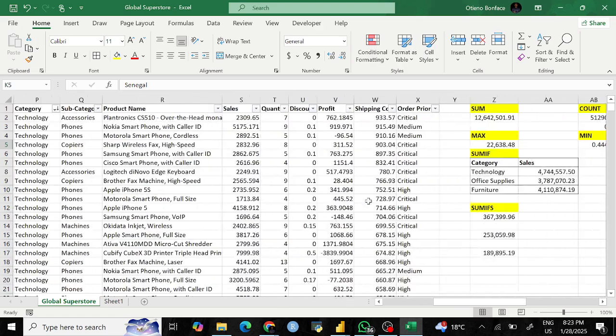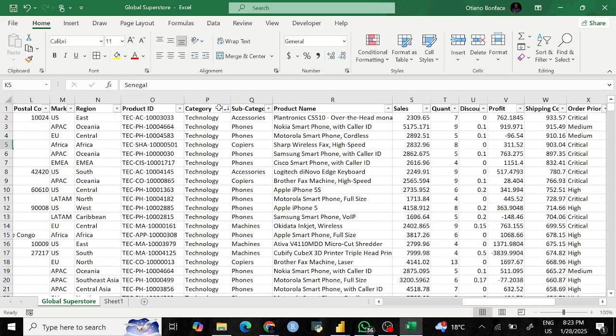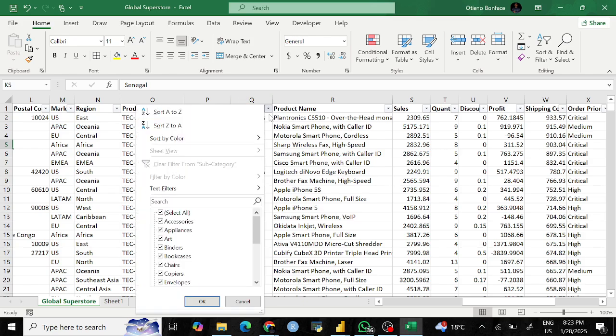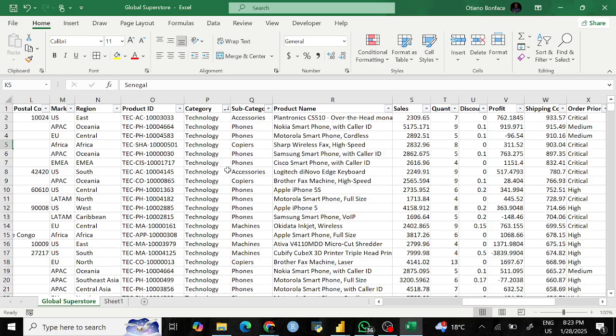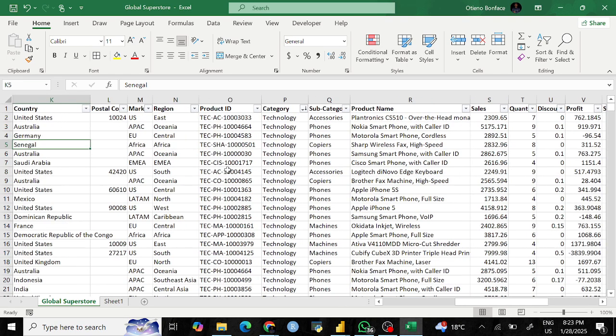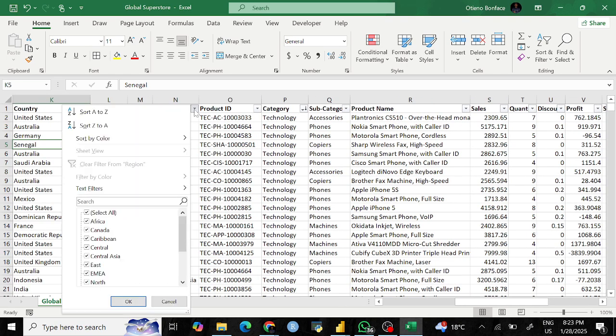Did I select furniture as a category? Okay. Yeah, so you can get accessories that were sold to East Africa. We have East Africa here. We only have East.